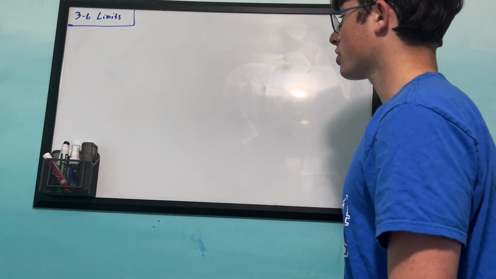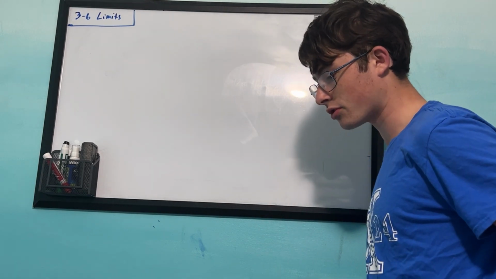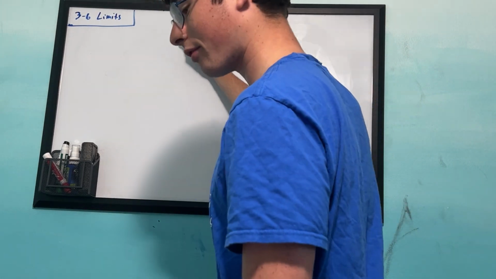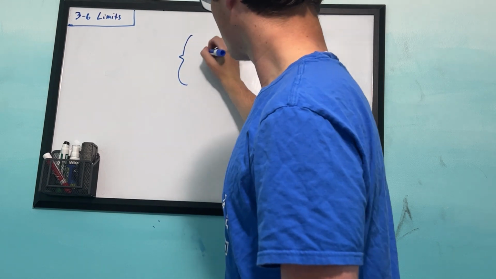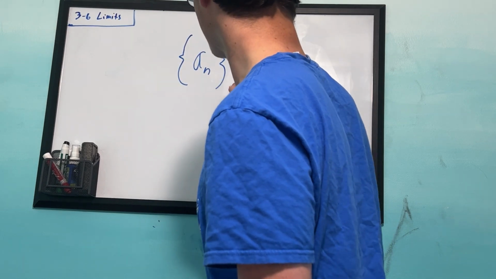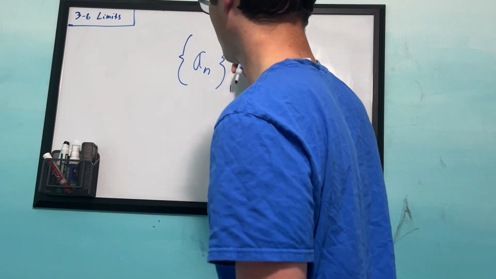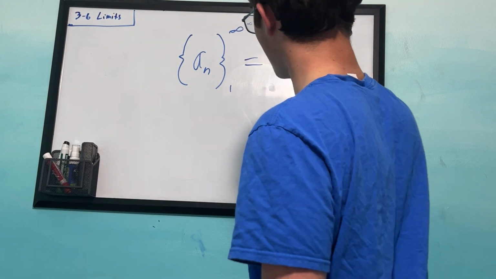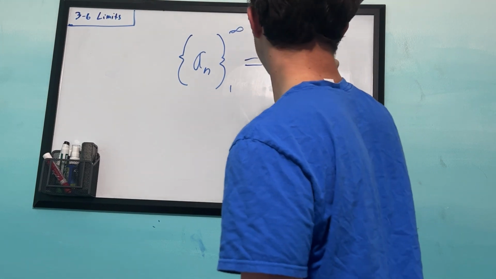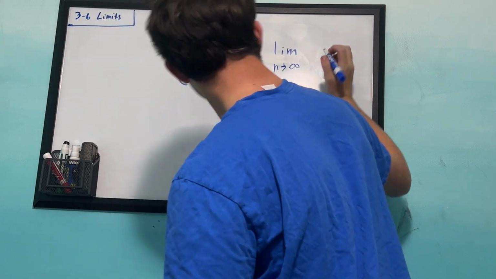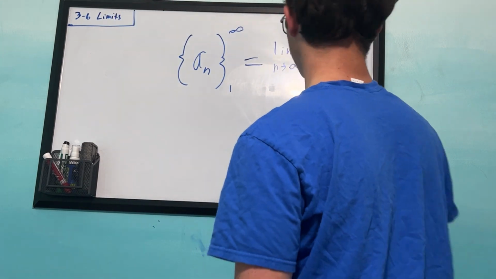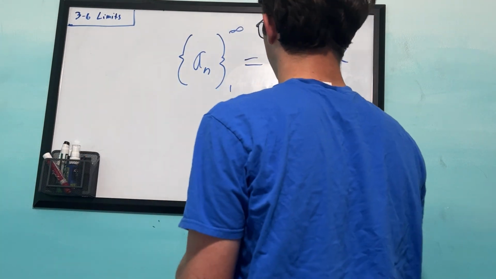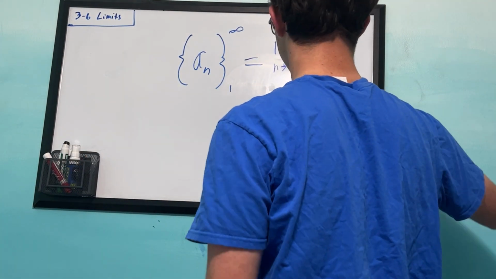Alrighty, these are the notes on section 6 of chapter 3. It's on introducing limits. What a limit is: if you have your sequence a sub n as it goes from 1 all the way up to infinity, it's whatever it's going to be at infinity. So we'll say this equals the limit as n goes to infinity of a sub n, which we'll just call L for limit of a sub n. This just means as n gets arbitrarily large, what does a sub n equal?